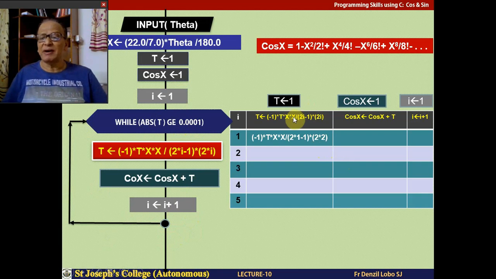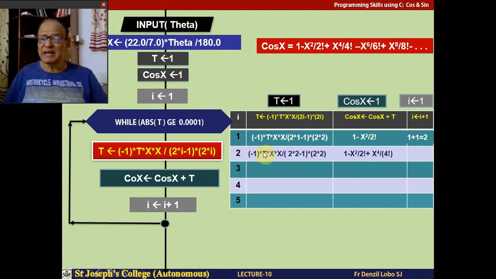So t is equal to 1. I find the next term. So the value of I is equal to 2, 1, therefore it is 1 into 2. So I add, therefore this is equal to minus x squared by 2 factorial. I added to the previous sum 1 minus, and I is incremented to 2. I get the next term, and that is here, that is 3 into 4. So 1 minus, and here 4 factorial, x to the power 4 by 4 factorial.